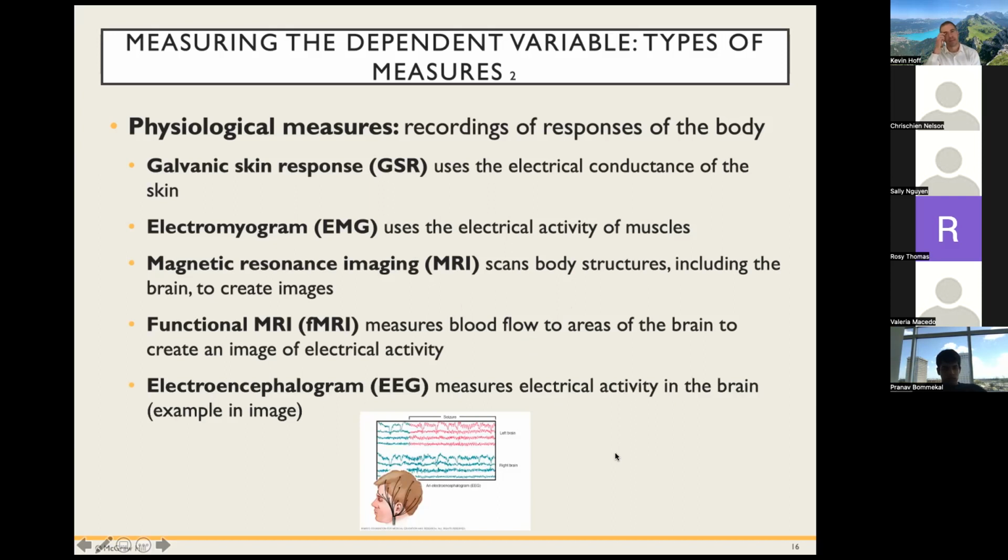And then lastly, an EEG is what you see here in this image. An EEG is where you put electrodes all over your skull and it measures the electrical activity in your brain, which can say how much brain arousal you are experiencing and how you respond to different situations. It's a lot less precise than an fMRI. It's just saying how much arousal there is in general. But it can be more useful for that purpose.